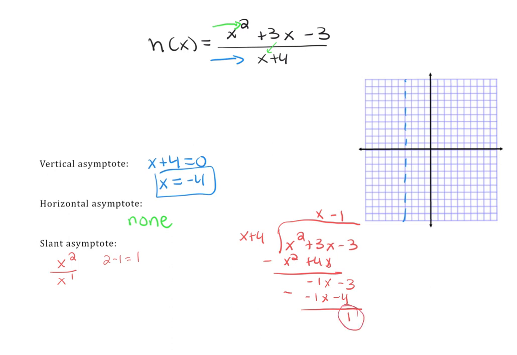The remainder does not matter, it's this. So even when we have a remainder, we can just ignore that. And this right here, y equals x minus 1, is the slant asymptote. So that is a linear line with y-intercept -1, and the slope is up 1 over 1. So I will draw that. So I used my graphing calculator to plug it in, and I got some key points, and I kind of saw where the graph goes, and I graphed it.